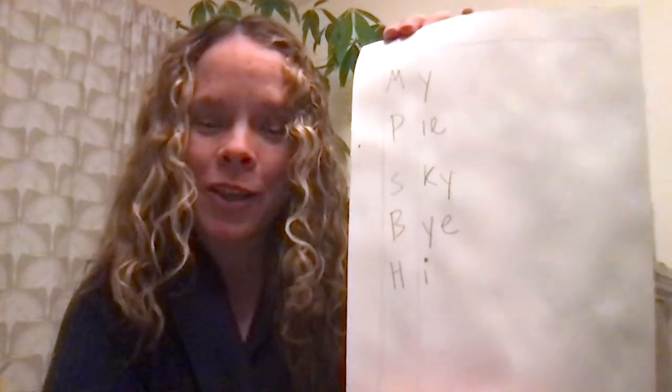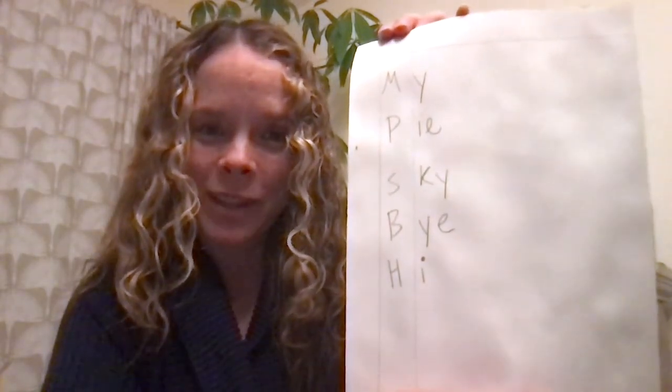Today we are making a poem using watercolor and crayons. Now, you can make a poem, or if you are working on your language skills and writing skills, you can make a rhyming word list. Alrighty, friends, decide where you're at. You may need an adult to help you make the grid to help keep your lines straight, or you might be able to do it on your own.